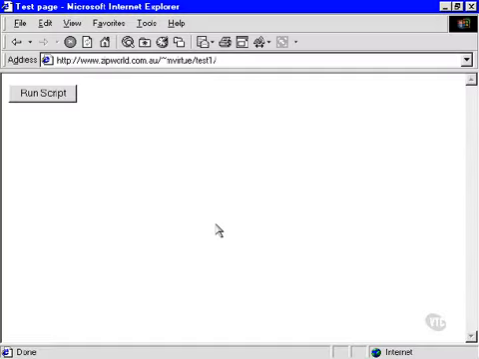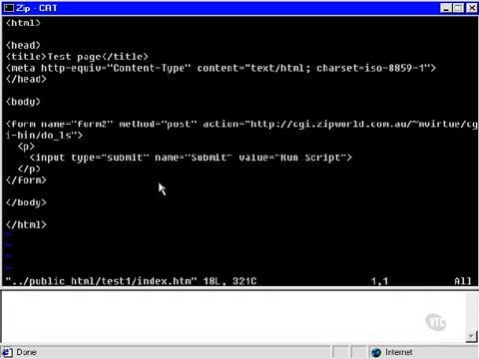Now, here is a very, very simple web page that I've created in order to test that particular script. It just has one button on it called Run Script, and let's have a look at the HTML source code to see what is going to happen when I click on that button. This is the HTML source code for that page, and all it's going to do is, here's the form involved. If you don't know what a form is, then you probably shouldn't be listening to this particular module. Here's the form. The action for the form is to run the mvirtue CGI bin do_ls script. Now, that's the script we just looked at just a moment ago. There's the do_ls script.